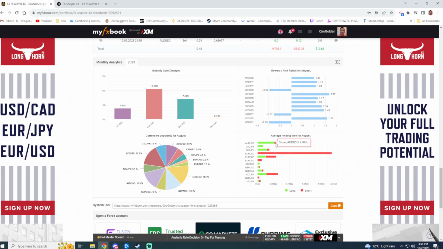As I was just saying, the turnover rate for positions to open and close was very short in August. The longest one that we had was about 1.93 weeks, close to 2 weeks long, and that was just with the Euro CAD, and it was a short position. But for the rest of the pairs, it looks like the second longest one was about 2.12 days, and then close to 3 days it looks like.